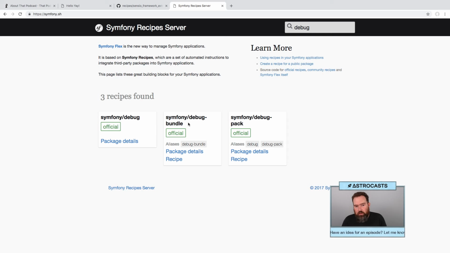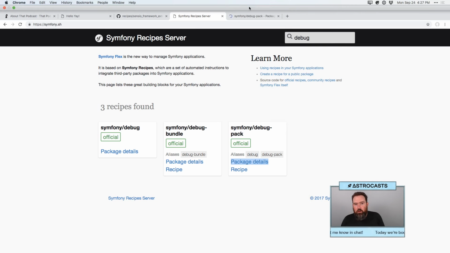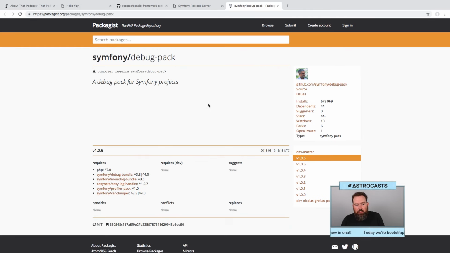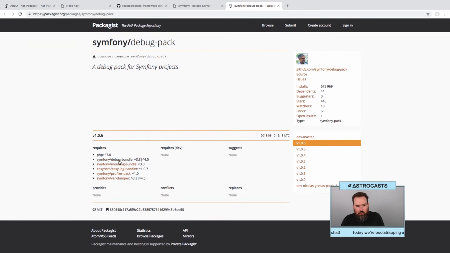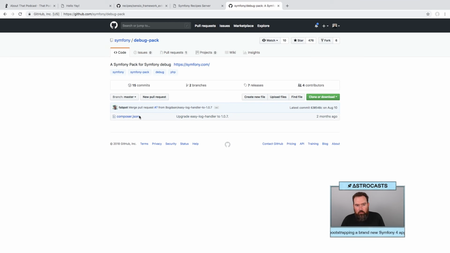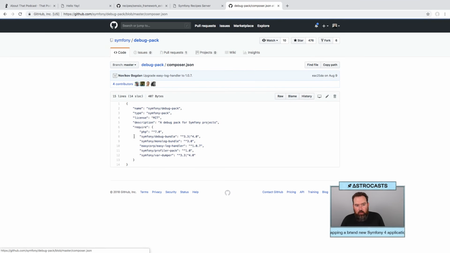Symfony debug bundle is an actual package for which there exists a recipe. Symfony debug pack isn't actually going to be an actual package. So if we go into the package itself, we see that it requires other things. So it requires easy log handler, monolog bundle, debug bundle. If we look at the package, it's just a virtual package that requires other things.